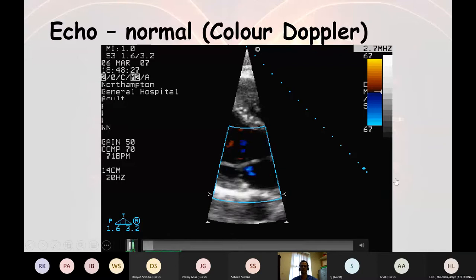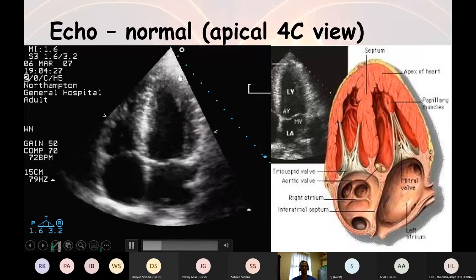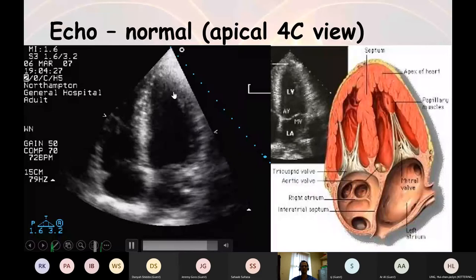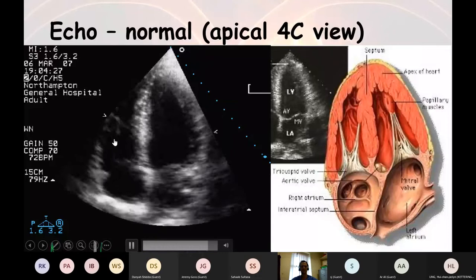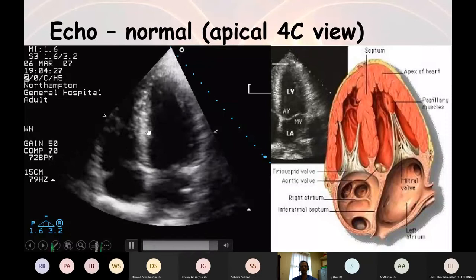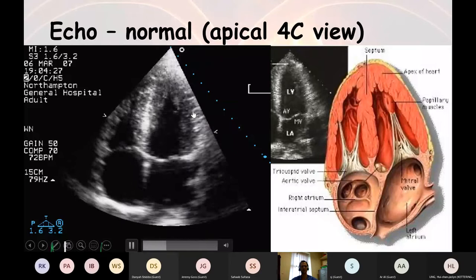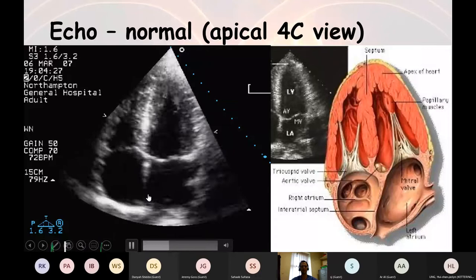We can take pictures from lots of different angles. This is the four-chamber apical view, with the probe over the apex beat. We can see the left ventricle here looking like the cylinder we know it is, and the right ventricle tacked on the side with far less muscle mass — usually appearing slightly smaller than the left ventricle. Can you see how the heart shortens top to bottom as well as side to side, and how everything's thickening as well as moving? We're looking to see if it's thickening — tissue moving because it's attached to the rest isn't the same as tissue that's truly contracting. We've got the mitral valve, tricuspid valve, and atrial septum here. That's normal.